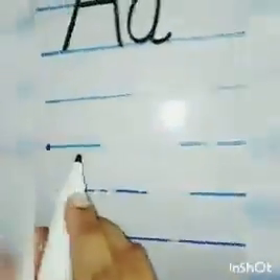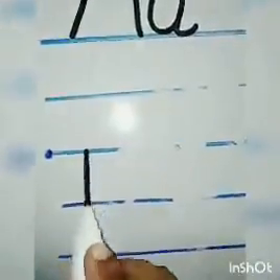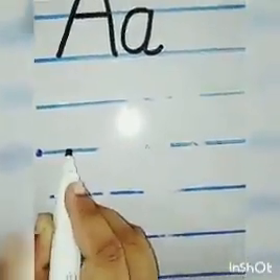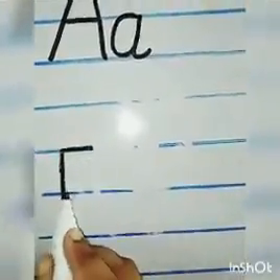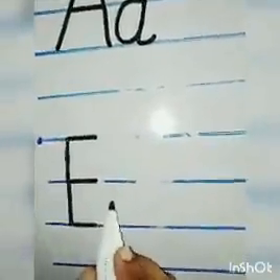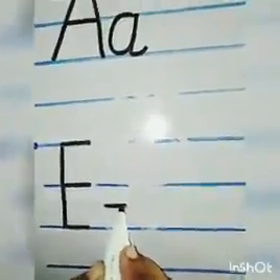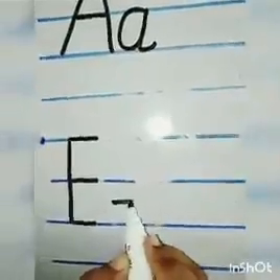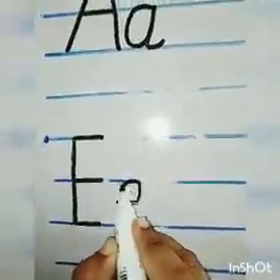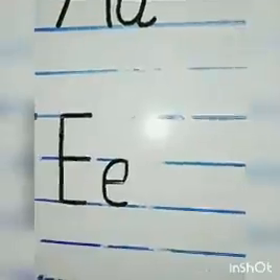Next is E. Make a straight line, then the front lines. E, egg. Okay, look here how you will write small e. Make a straight line in the center of the second and third line. Then put a pencil here. Go up, come down and little bit turn. This is E.